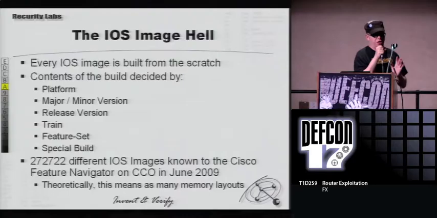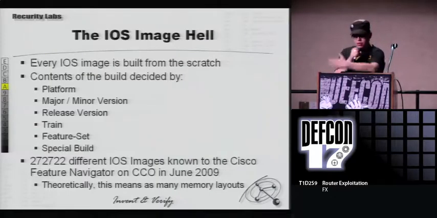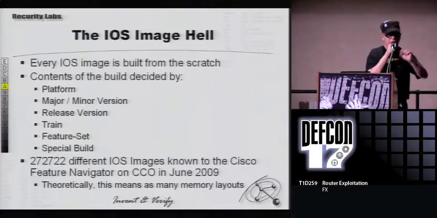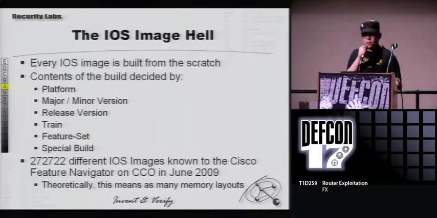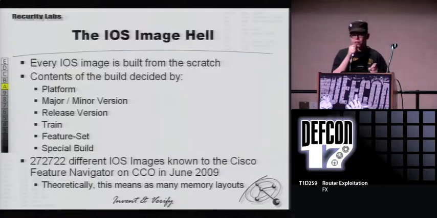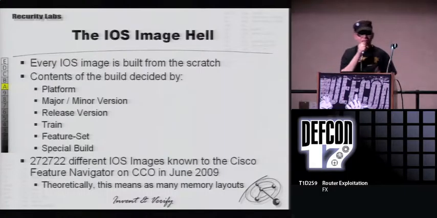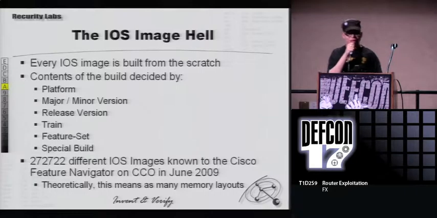Every iOS image is apparently built from scratch. Like every coder on Cisco land has its own makefile. There's a very good reason that iOS actually says the corporate username of the guy who compiled it when you boot that thing up. Because if they're getting a call, stuff broke in this image, they're checking if the guy is still there, and then either see if he can fix it or if he can actually not, and then, hunt him down, right? Because he's the only guy having the makefile that produced that image.